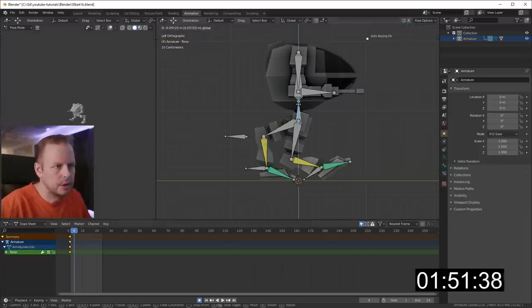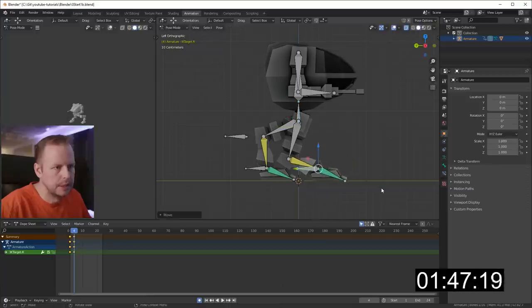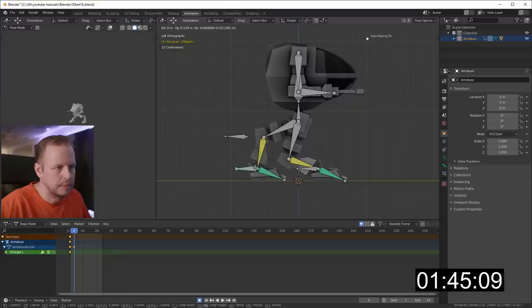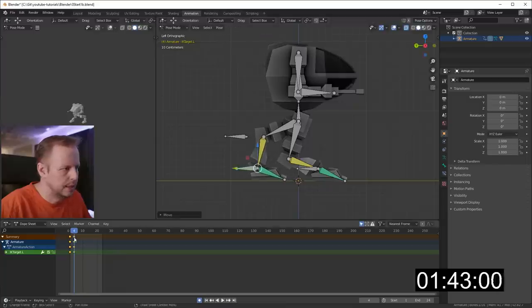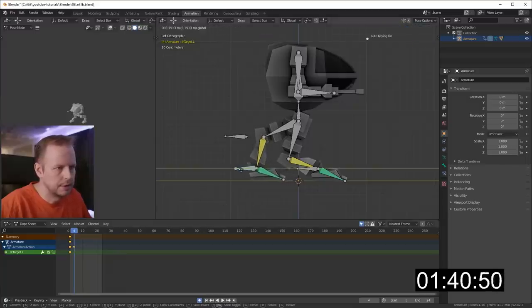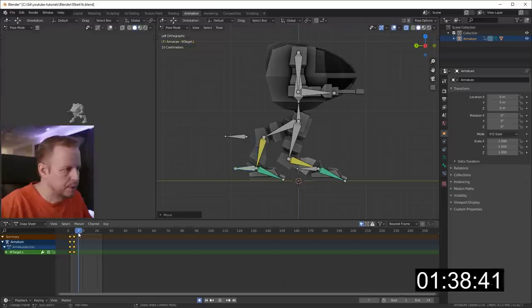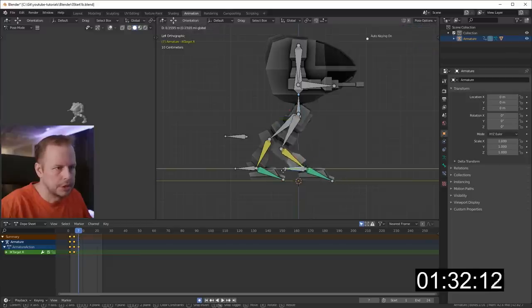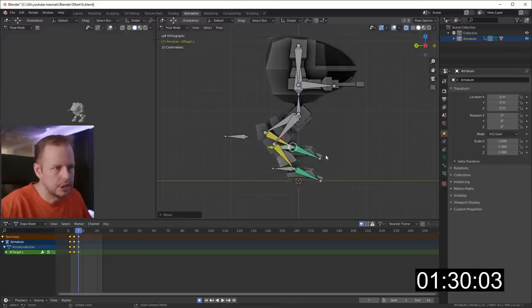Now it's going to be the recoil, so let's plant the foot, move it back a little bit. This foot goes back a little bit more. And now I'll slide it on the axis perfectly there. Now let's do the high pose, no, the crossing first. So let's go to frame 7 here and up a little bit. So in the crossing frame here, we're gonna have the legs crossing each other, maybe up a little bit to there.